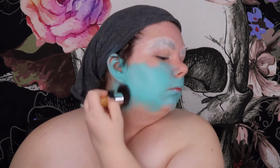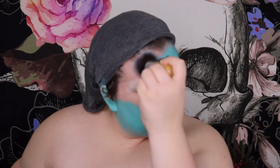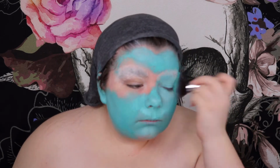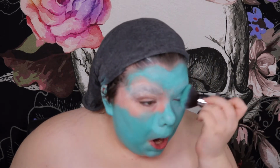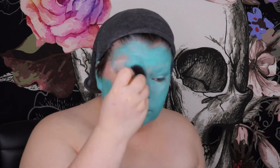And then I went in with my Mayron Paradise paints. I had the Gypsy Shrine palette, and I went in with the aqua color and buffed that all over my face. I'm still getting a hang of getting a nice even coat with the paint. I think this blue color was a little more forgiving than some other colors I've used, but it still came out looking a little streaky, forgive me.